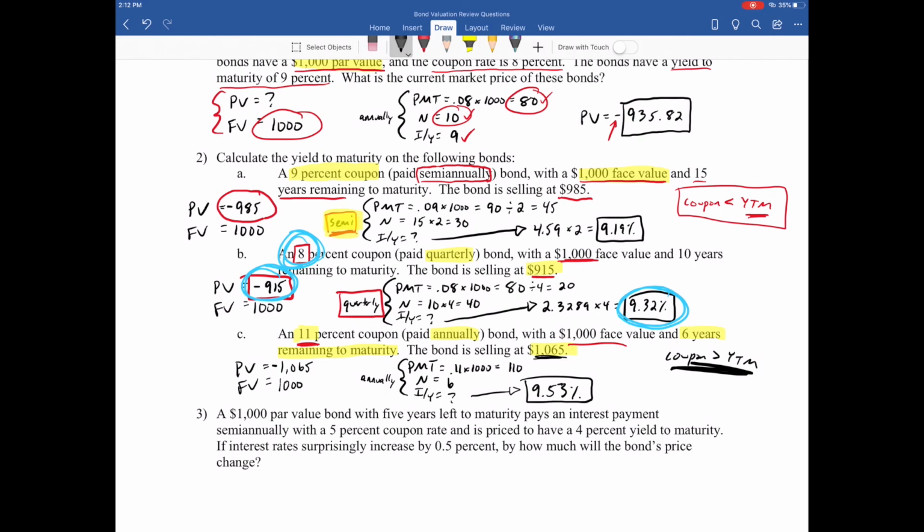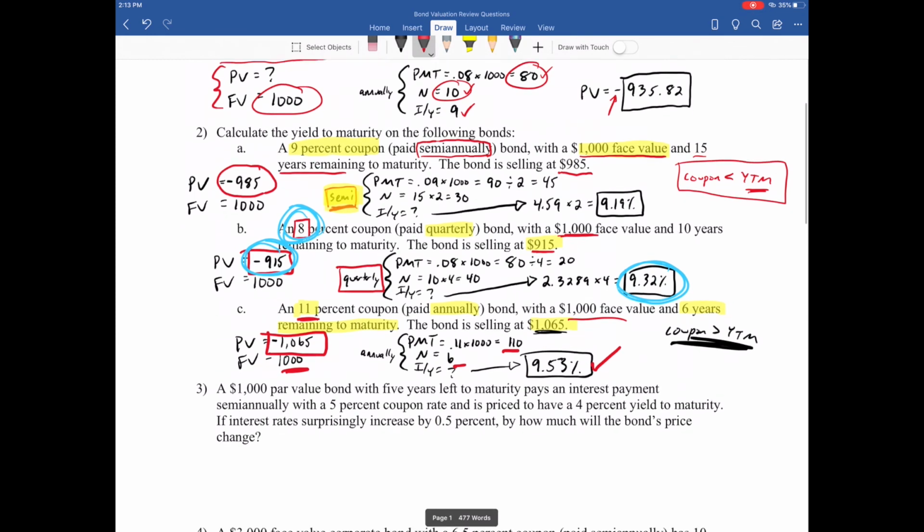Once again, the yield to maturity is essentially the going rate out in the market for bonds of similar risk. It can also be thought of as, if I pay this amount for this bond and receive all of these future cash flows, this is the yield that I would earn until maturity if I were to purchase this bond. So you can take it as a literal term, yield to maturity. What return do I receive if I hold on to it until maturity and receive all the promised cash flows? That's what we just got done calculating.